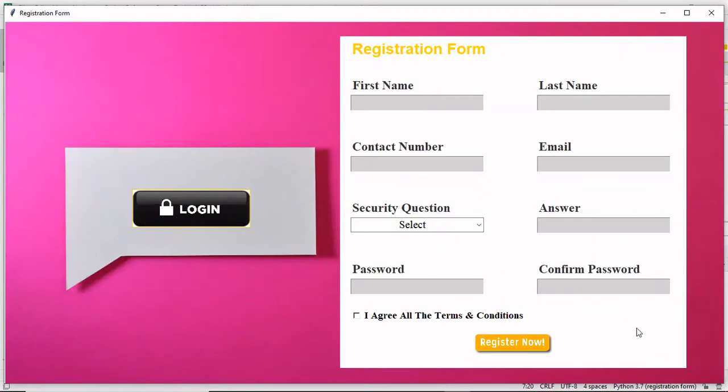Then here we have a registration form that we have to fill up. Before login, we have to fill up this registration form if we are new.